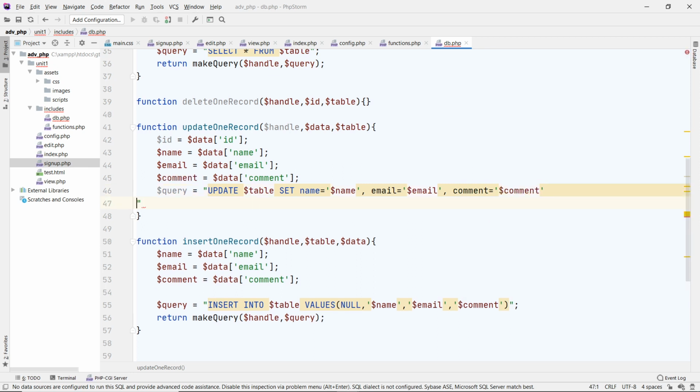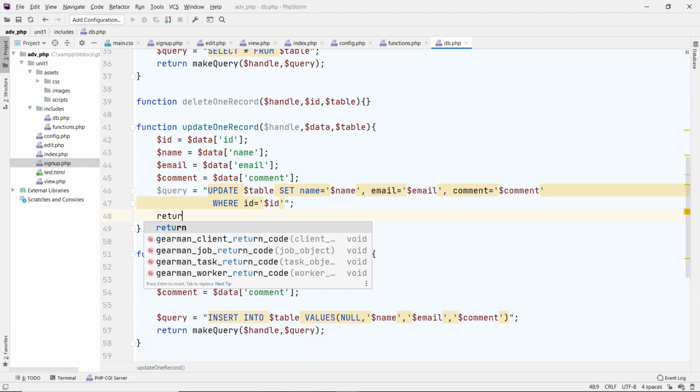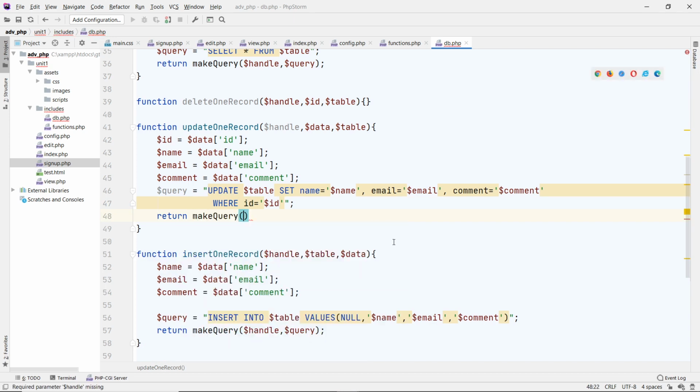And then here we'll put where ID equals ID. Okay, and then we're going to return the make query. And then the query. There we go. That should do it. It should be the update.